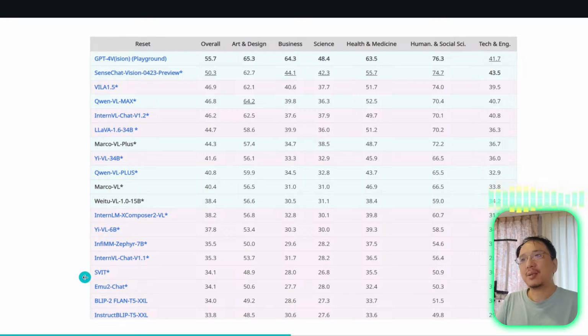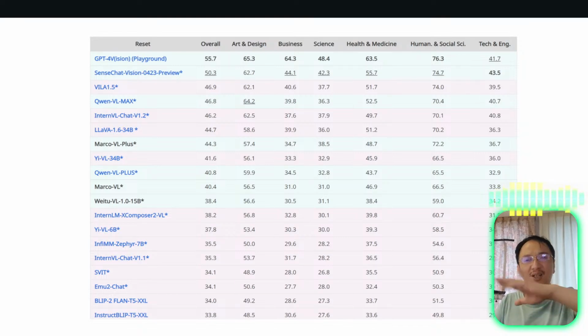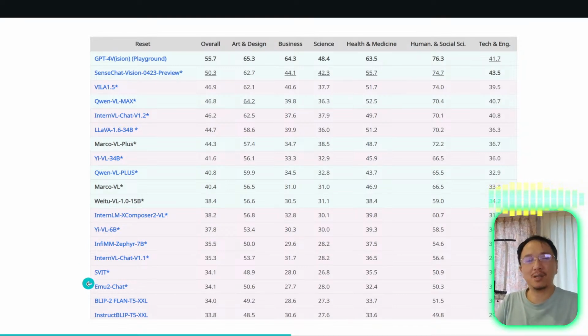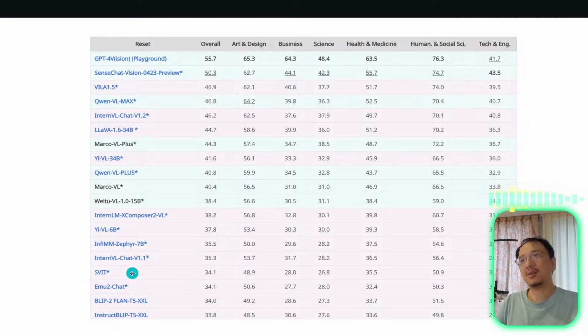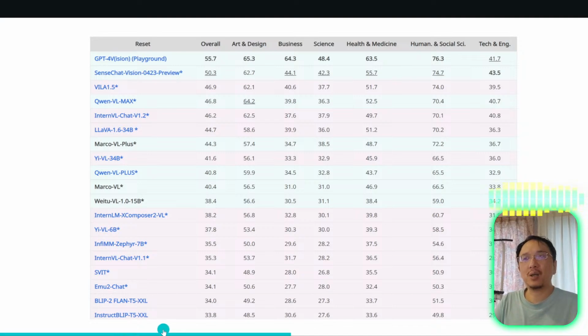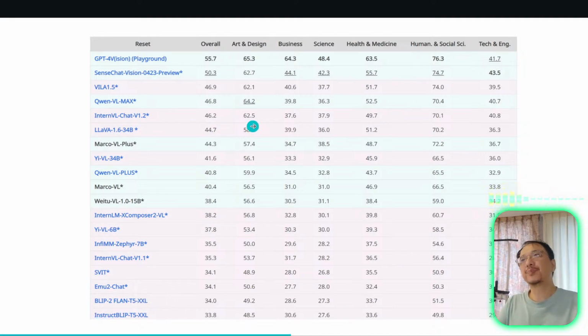This one is a multimodal model, although they share a similar name, and it is more specifically called Emu-Chat. So if you are searching for the Emu AI model, chances are you are reaching this one, not the one that we mentioned before. Just a note here. There are more models below; I'm just clipping the top models here.